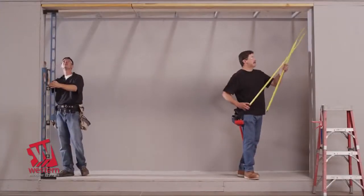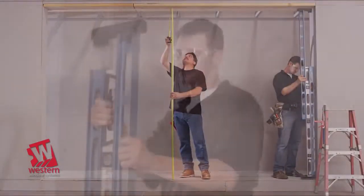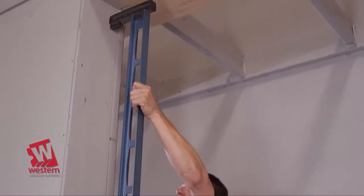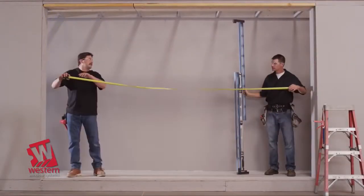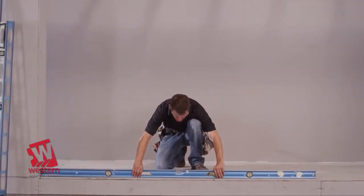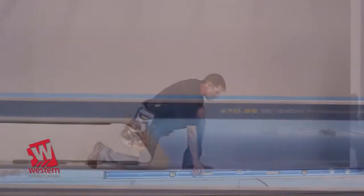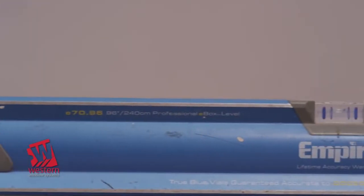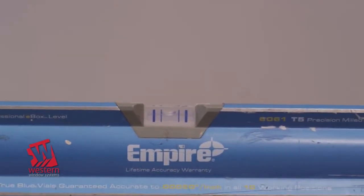Begin by inspecting the rough opening carefully to ensure it has been properly prepared to accept the configuration and size you are installing. Then, check the floor to see that it is flat and level. If the floor varies more than 1/16 of an inch per foot or a total of 1/4 inch over the entire width of the opening, it must be corrected before proceeding.